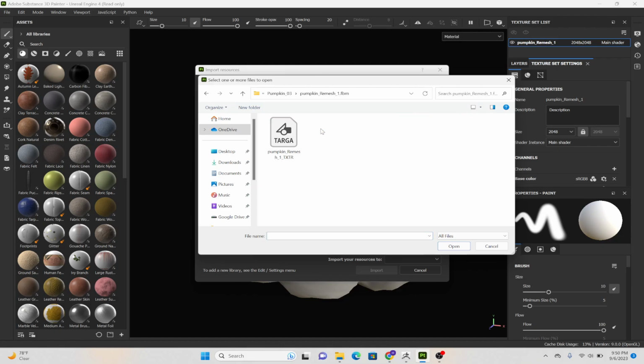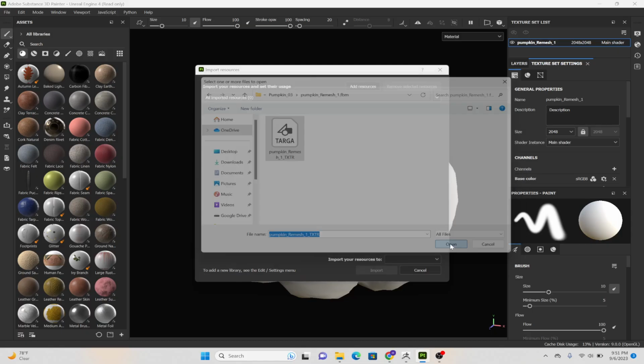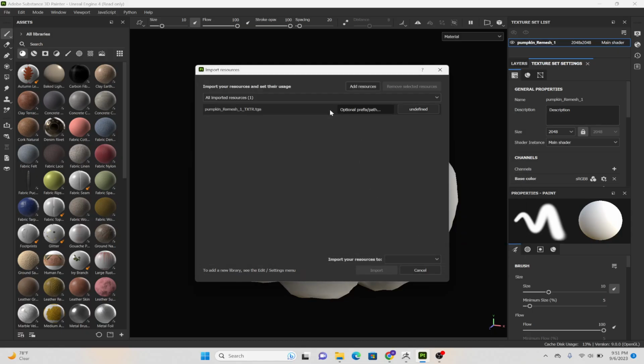Double click on that, and you'll see that's where your texture lives. And it says pumpkin remesh 1 txtr for texture. And it's a target file. So click on that, click open. And where it says undefined here, select texture. Down here, click on current session and hit import.